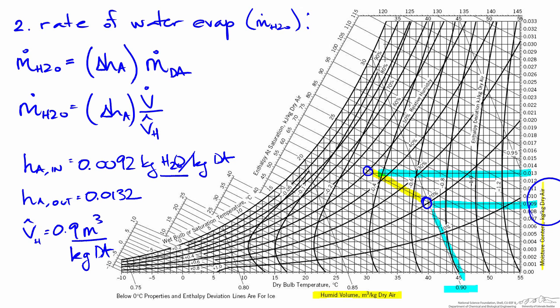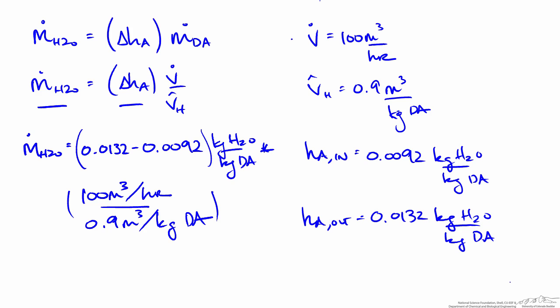With the three numbers that we need from the humidity charts, I'll scroll down to calculate the rate of water evaporation. So if we cancel out some of the units here, we see that the volume of humid air cancels out, as well as the mass of dry air. So plugging in these values we get a calculated rate of evaporation of 0.44.